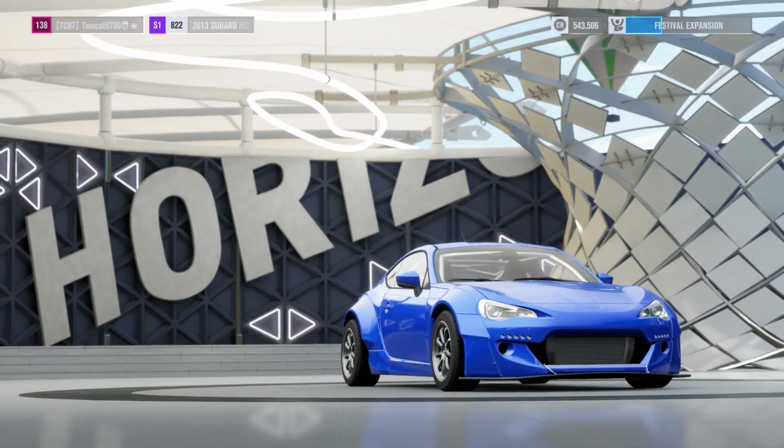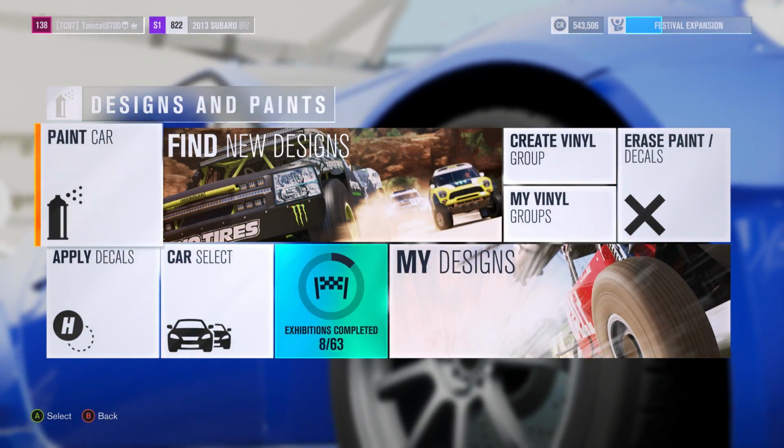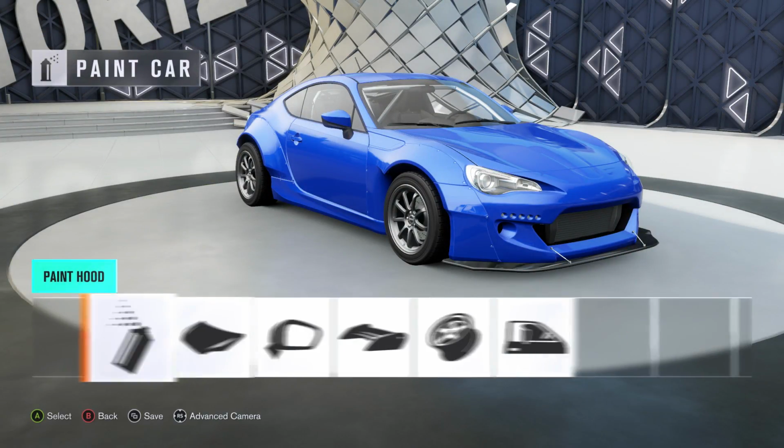So when it comes to the Rocket Bunny kits, you pretty much have to work with what they give you. And that just so happens to be what they gave me in this game. Well, what they gave everybody in this game. So anyways, let's see about getting the paint right.